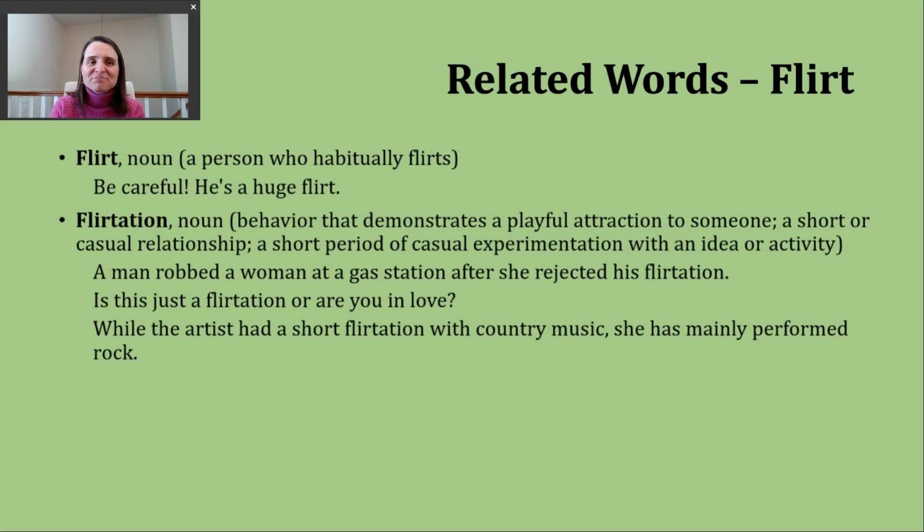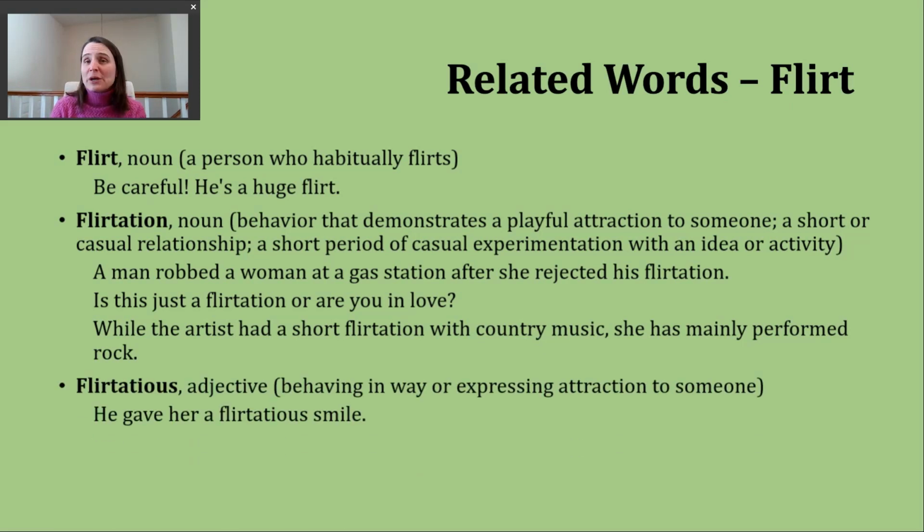The next word we're going to look at is the adjective flirtatious. Generally, we use this adjective to describe when someone is behaving in a way that expresses attraction to someone else. An example of this: he gave her a flirtatious smile. Okay, so again, we're describing smile, the noun there, with that particular adjective.